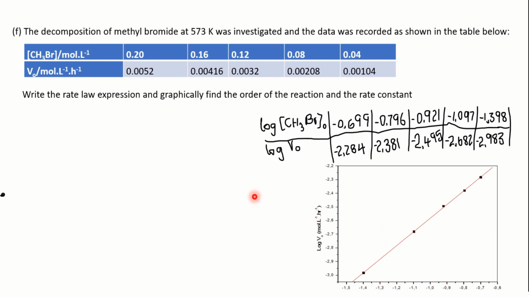So from there, after plotting the graph, we can find now the slope. How do we find the slope? We know that the slope is equal to y2 minus y1 all over x2 minus x1. From there, we are going to pick 2 points that we are going to use. I will just pick the first point and the last point for the purpose of this video. So in other words, I'm going to pick these 2 coordinates here, and obviously also these 2 coordinates here.